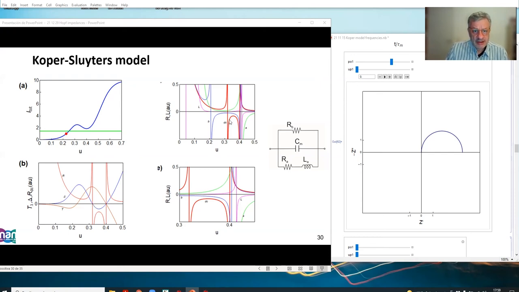If we plot all the resistances, there is no special indication at the Hopf bifurcation. But there is something curious here: the inductor becomes negative after 0.4, and also the R sub A is negative. Both are negative in this region, after which the resistance becomes positive again around here.